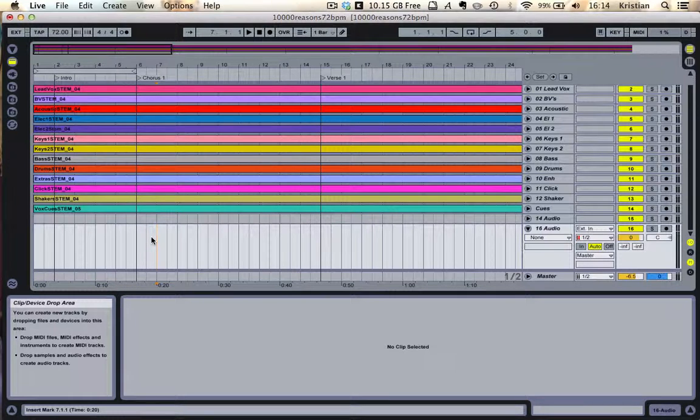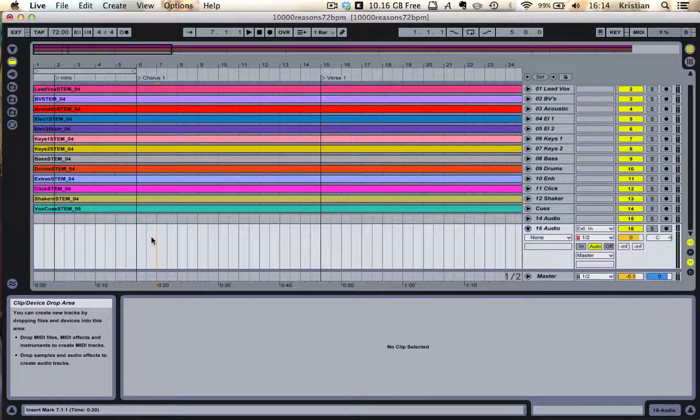But what if we wanted one master file or one master template with all of our multi-tracks and our loops together? Then all we'd have to do is open up one simple file and we could just map our MIDI controllers. That's the way that I tend to run my Ableton session. I'm going to show you how to do that now.